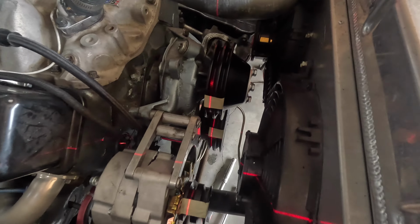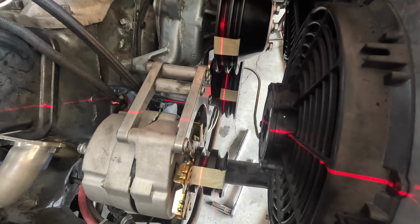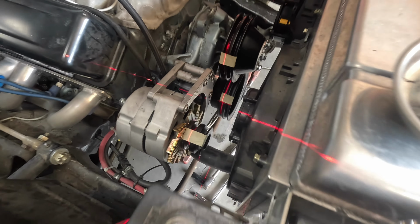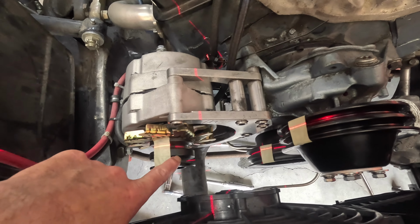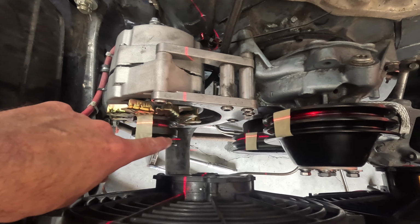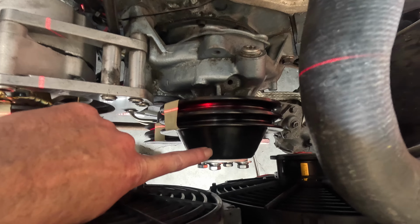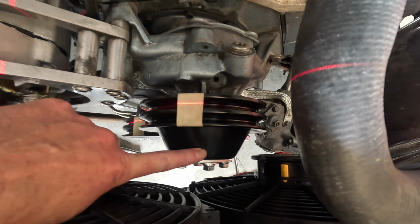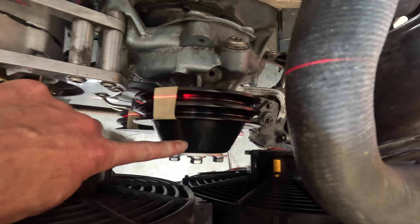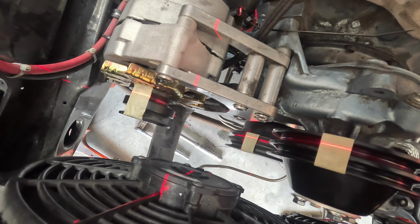We have alignment. I did end up adding little pieces of tape to the pulleys to make it easier to see where the laser was hitting, because it was doing a little reflecting down, especially in this brand new pulley. You can see how it's kind of reflective, tough to read, but if I rotate it around, you can see clear as day the alignment mark on the piece of tape is right over the center of the pulley. Same with down there at the crank pulley and on the alternator pulley.